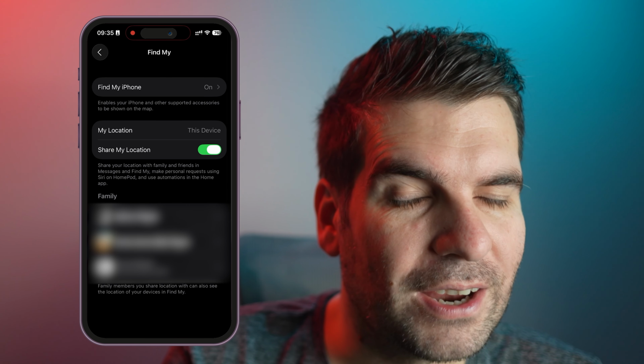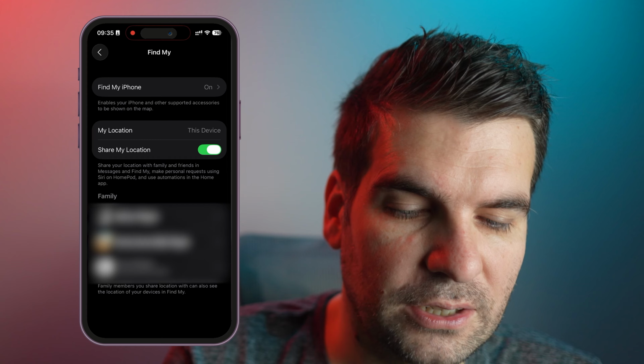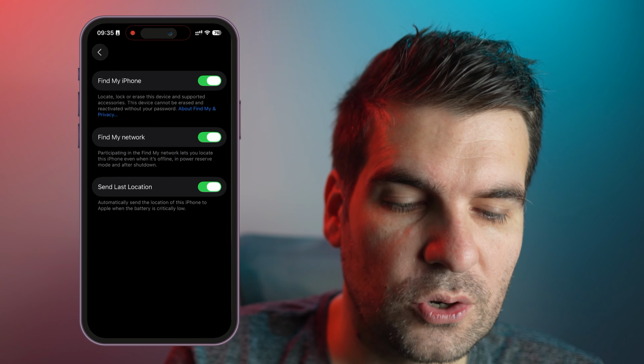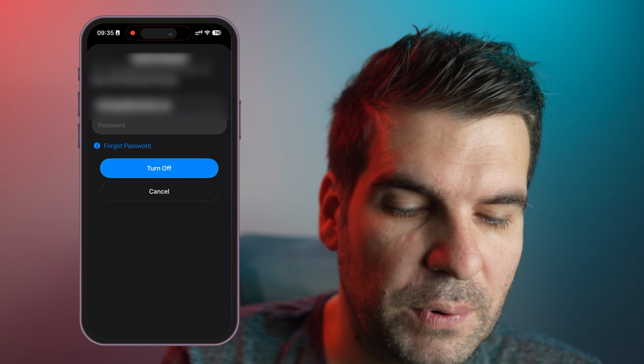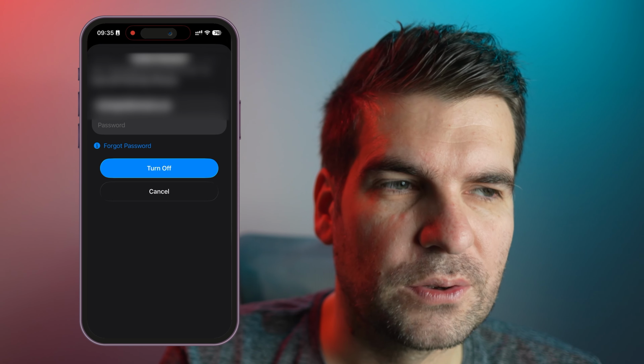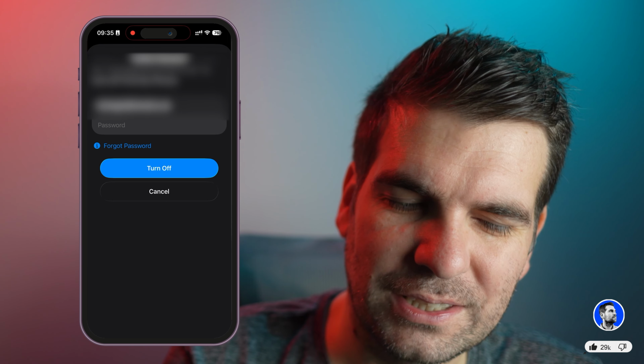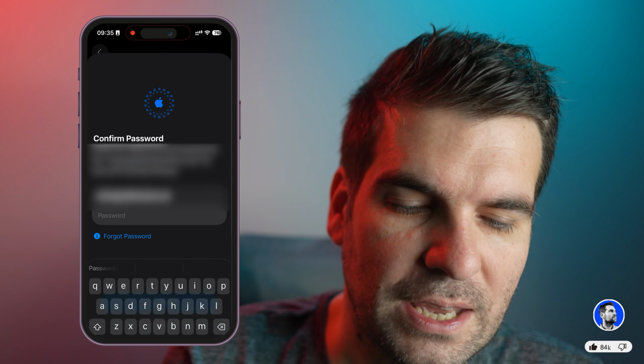Now, in order to turn this off, you'd have that very first option just there. Click on that. And of course you can just toggle this one off, just like so. It's going to ask you for your password, all the usual kind of stuff. Now, I'm not going to do any of this because I don't actually want to turn it off, but basically you'd put your password in, you'd confirm that obviously you're going to stop sharing your data, all that kind of usual stuff, and that would be it. That would be how you would essentially just go ahead and turn off your Find My.